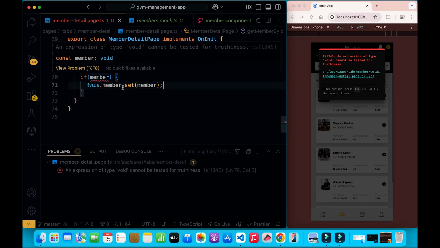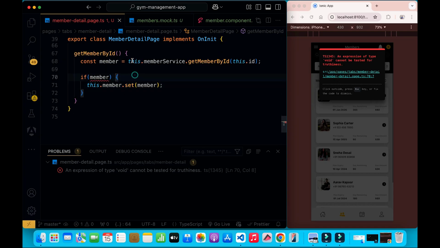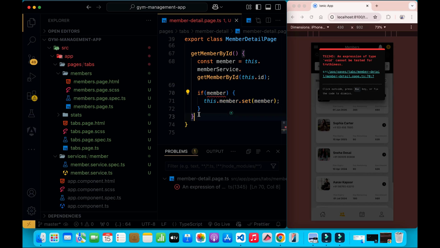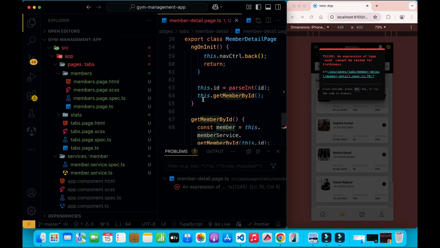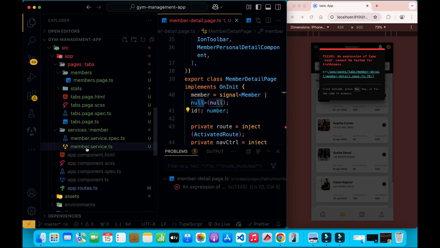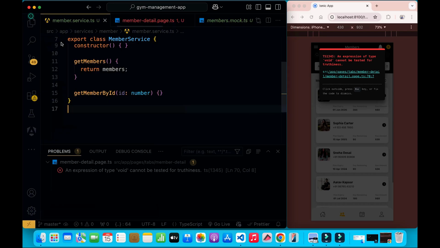Now what's wrong here? An expression of type void. Don't need to worry, I'm going to work with this particular function. That is why it's giving me the error. So let's get to the function, and I pass this condition, so there is no issue with that now. But even if it is null, I can still take that because we have that particular type being passed to our signal, that it can take null also. Anyways, let's get back to our service and work with this particular functionality now.